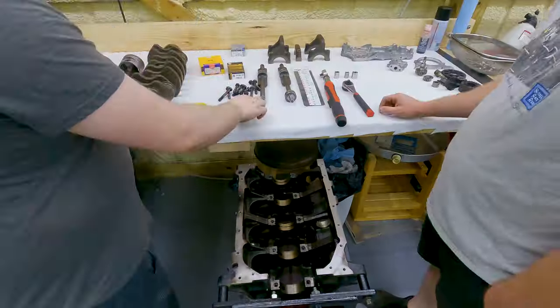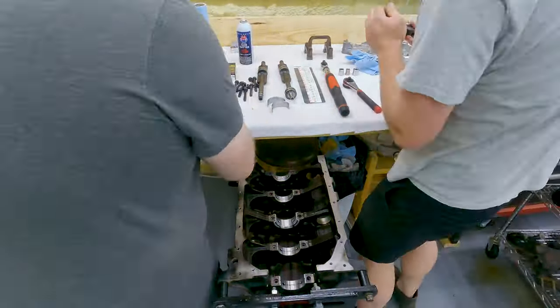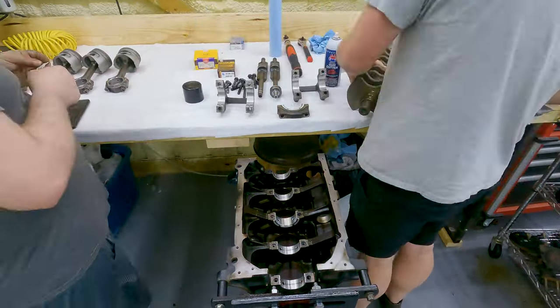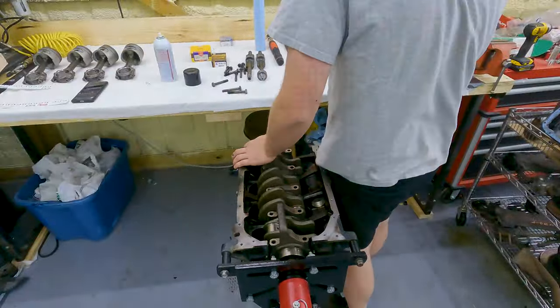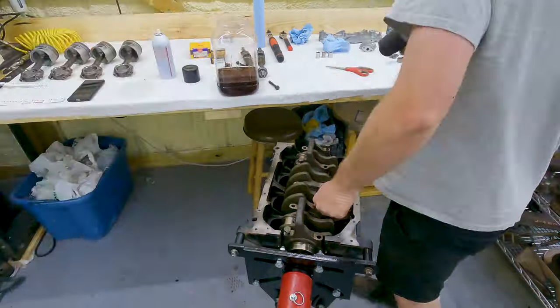The plan for this build is not high horsepower, so we're sticking with the stock rods and pistons from a turbo 6-bolt engine. Don't worry, it's not going to be a boring 16G build. The vision of this car is to be the perfect Need for Speed Underground style street car. You'll just have to stay tuned to see what we do.